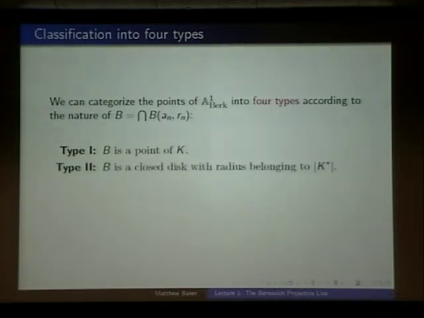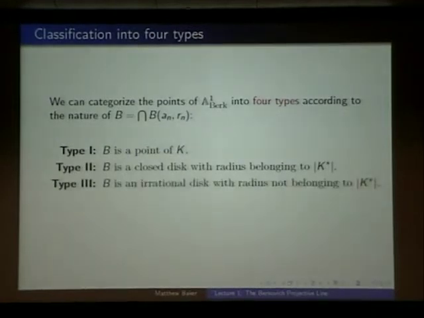This is his terminology. If B is a closed disk with radius belonging to the value group, that's type 2. Those are the familiar points from rigid analysis that give you these Gauss norms. Now you've got these new kinds of points where you have irrational disks, disks whose radius is not in the value group, but you can still consider the sup on such a disk. Now, the sup is not attained because there's intuitively nothing on the boundary of such a disk. So you can't really expect the sup to be attained by a point of the space, but it does give you a semi-norm, and certainly if you want connectedness, you have to include such things. I mean, the unique path between two points that I described clearly has to go through disks of irrational as well as rational radius. So you definitely want these points.